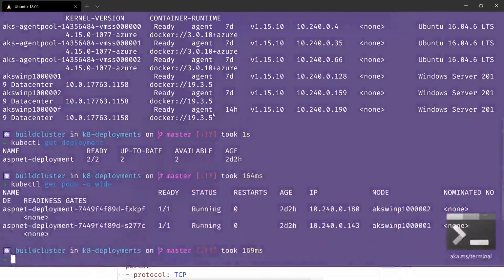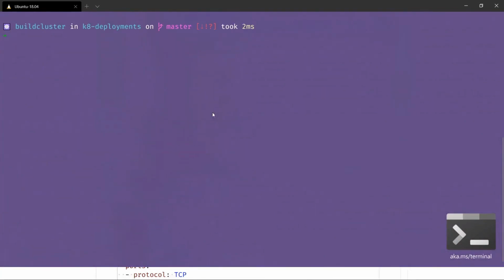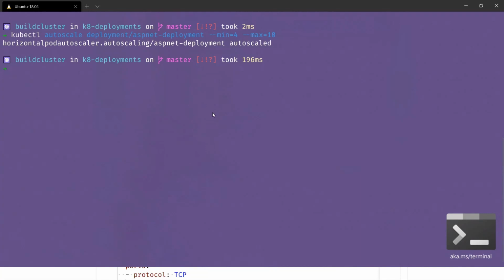So let's go back to the terminal and walk through how we can do scaling with this application. Now that I have my deployment inside my cluster, and I have these control loop functions inside Kubernetes, I can add an auto-scaling policy to my deployment. As you can see with this command, I created an auto-scaler on this deployment, and I told it to scale the number of replicas of the container between 4 and 10. The auto-scaler in Kubernetes by default evaluates the current CPU usage of my applications.